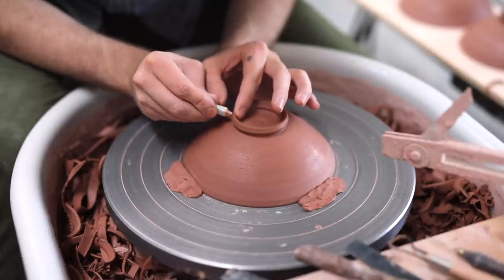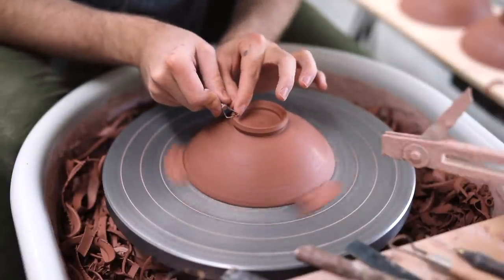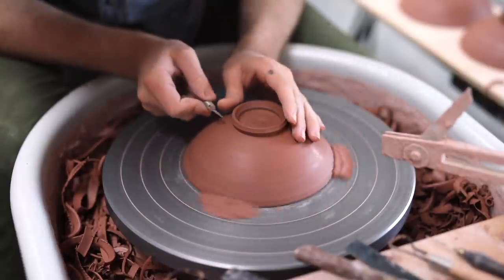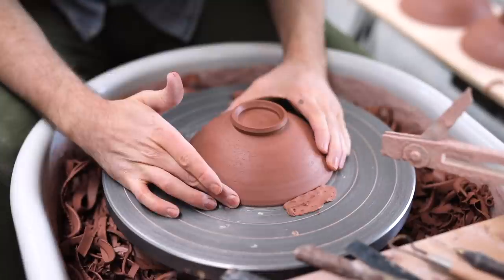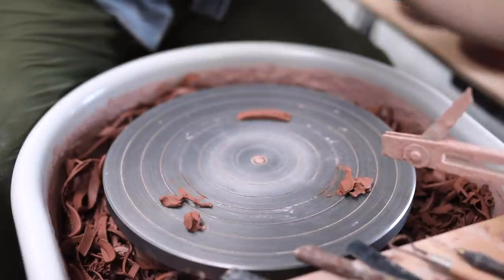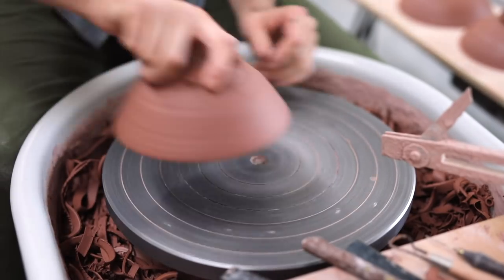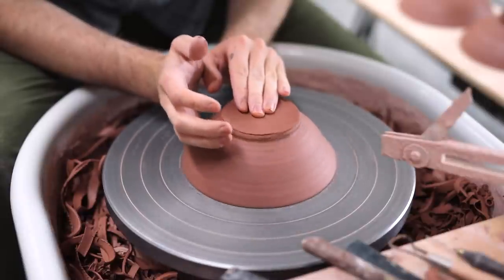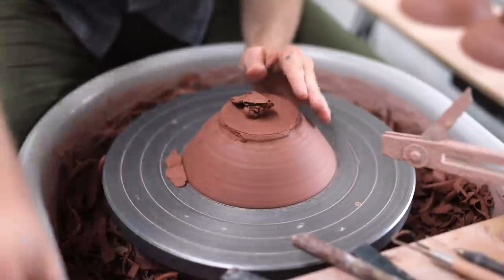Lastly, I take my maker's mark and push it into the soft leather-hard clay. This displaces the clay somewhat, so afterwards I just do a small amount of clean up on the top, and then burnish the clay with just my fingertips. I carefully lift the piece away and set it to dry out with the others. As these pieces are so thin, they dry out incredibly fast, so as they're turning from leather-hard to bone dry, I try to position them somewhere where they'll dry evenly — no drafts or patches of sunlight — as if they dry out too quickly on one side, this can cause them to warp a little bit.